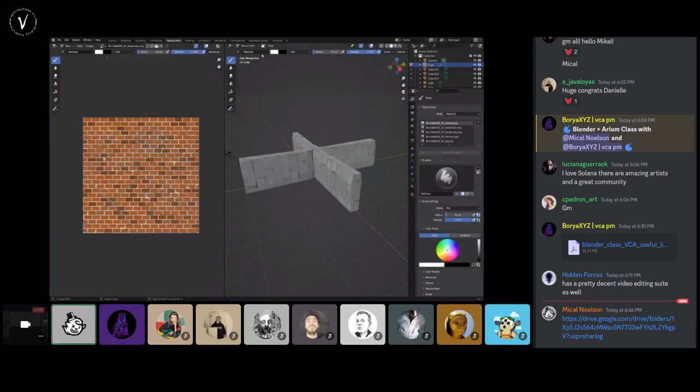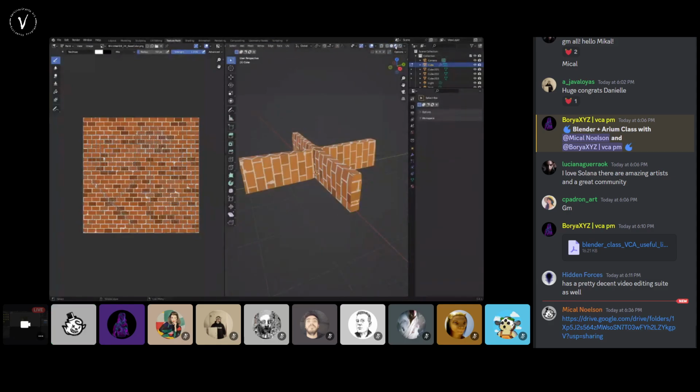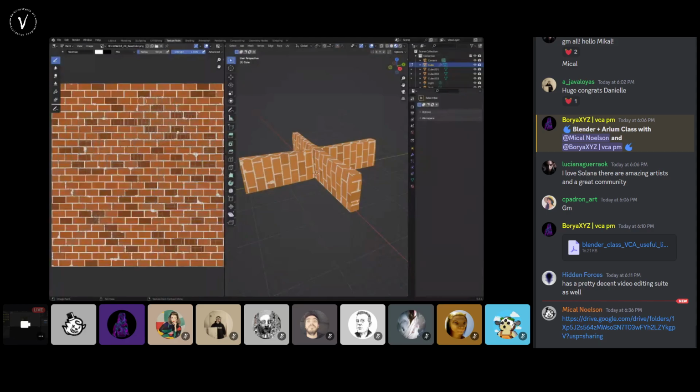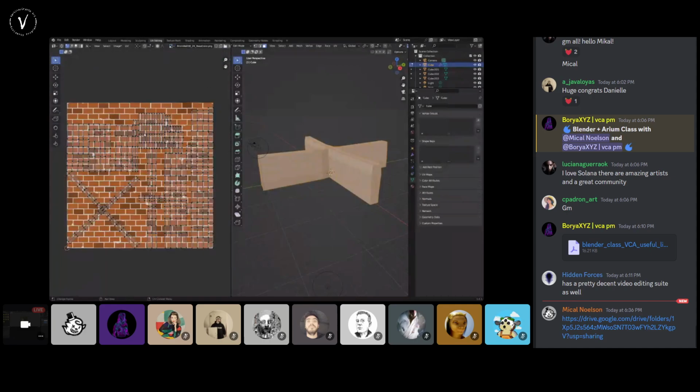I'm going to change that into edit mode, and I'm going to see if I can select all of those. Actually, what is going on there? Oh, I'm in the wrong thing. I'm in texture painting, not UV editing. Okay, again, so select all.